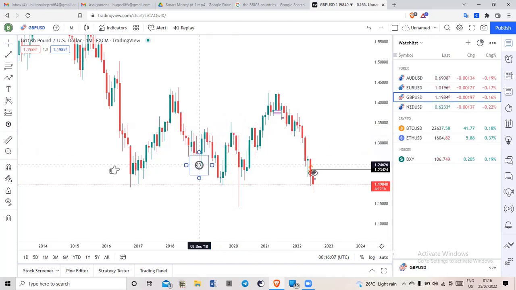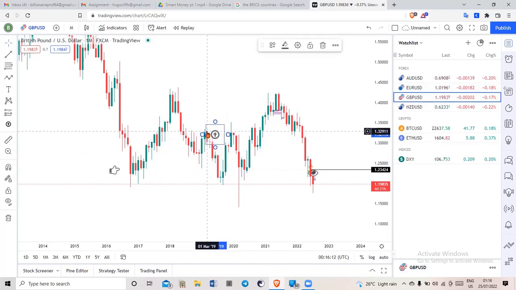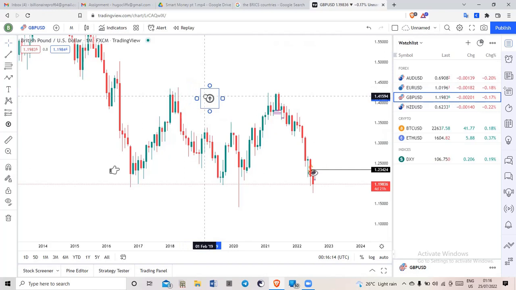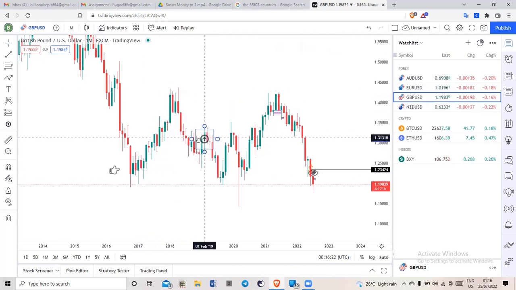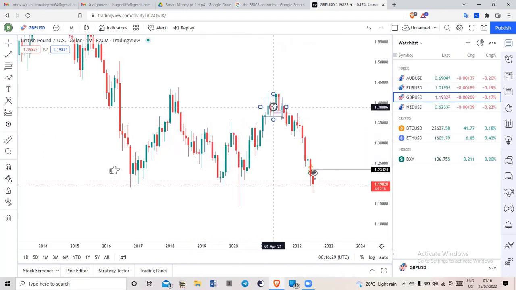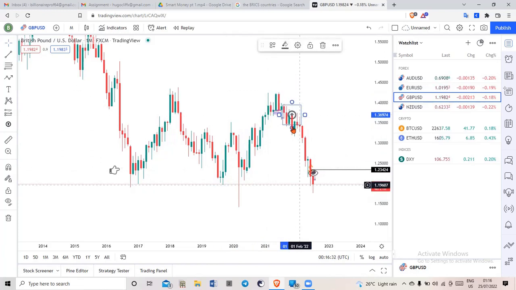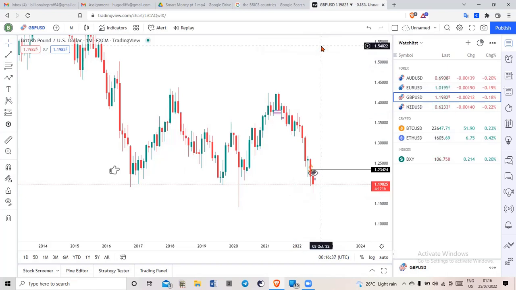Remember, when he found a kind of support around here, he also found something here and reversed, because he didn't get to this particular area again. But then, just looking at this, we had it from here to this point, ignoring this little support and resistance, but looking at the obvious one, we had it here, and then bouncing off to this point again, and then coming down right back. Okay, yes, the chart is not a textbook, so a textbook can be very, very ideal, but this is reality.